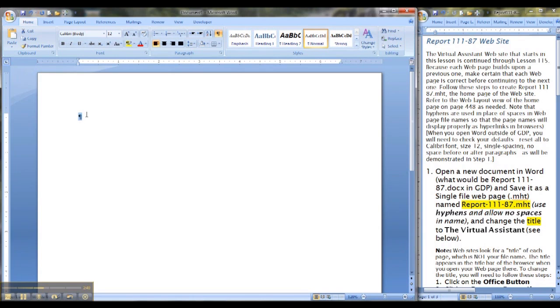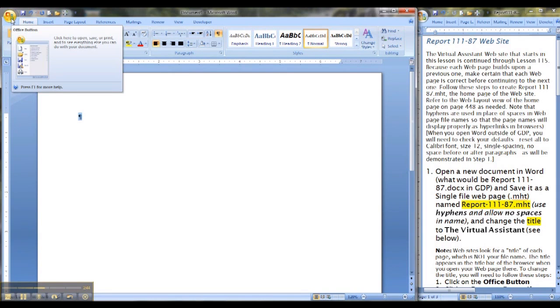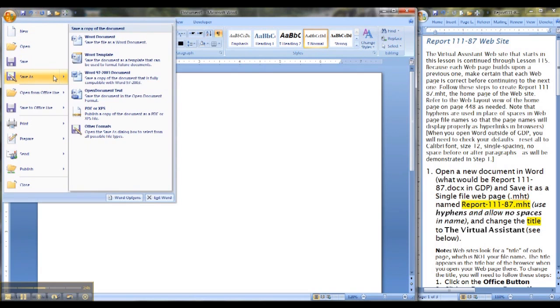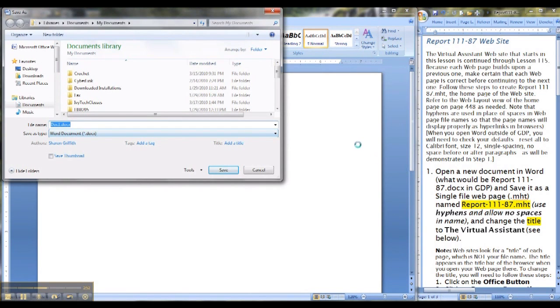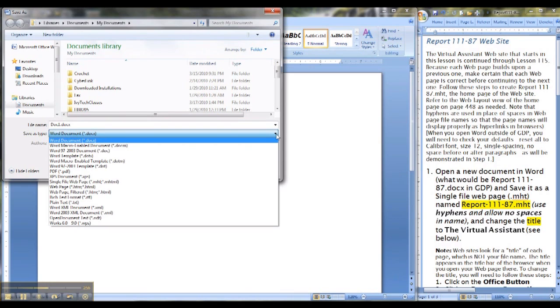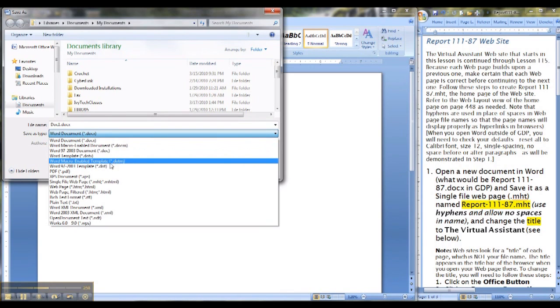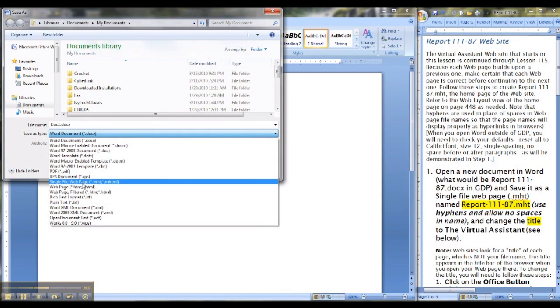Alright, now we are going to save the page as, we're going to choose other formats. And on this page, we're going to click here on this drop-down menu and scroll down until we see single file web page. Now my Word is set up to show these extensions.